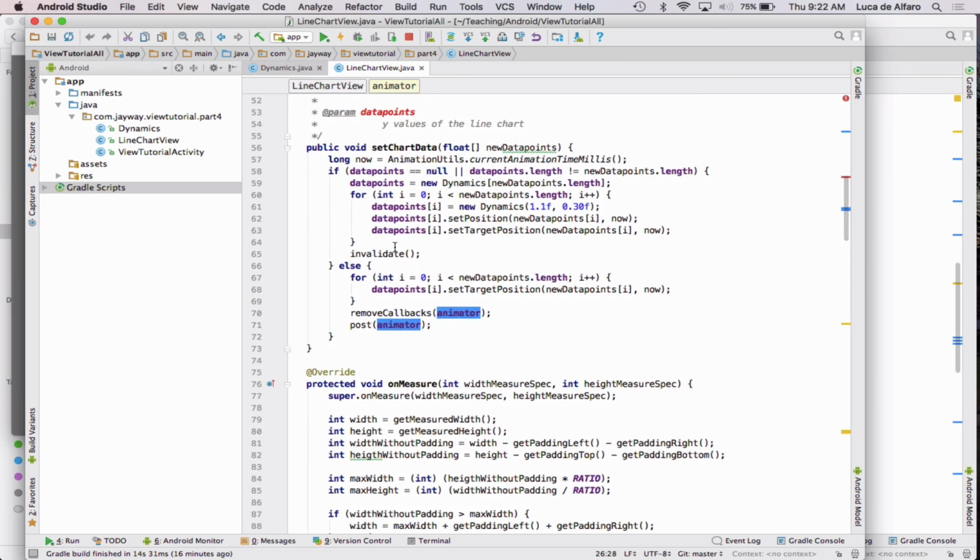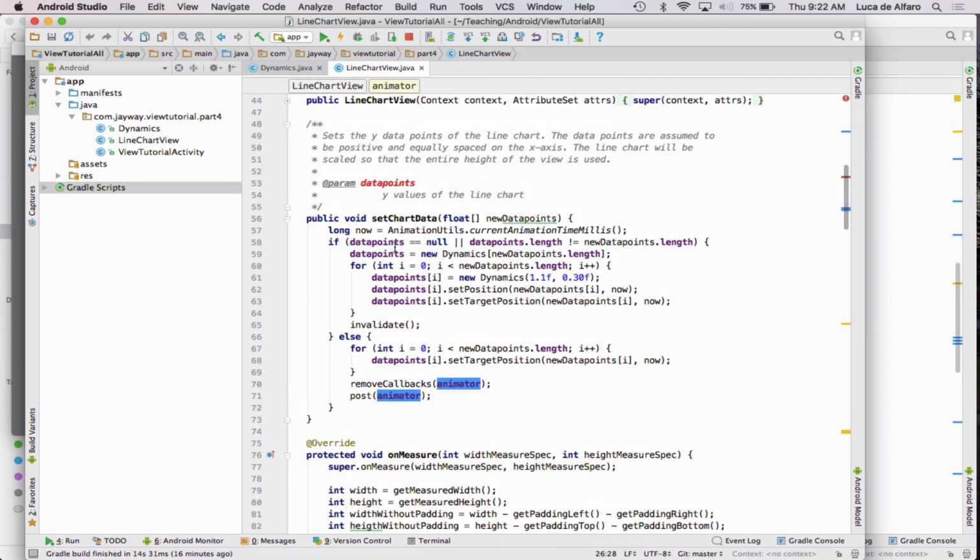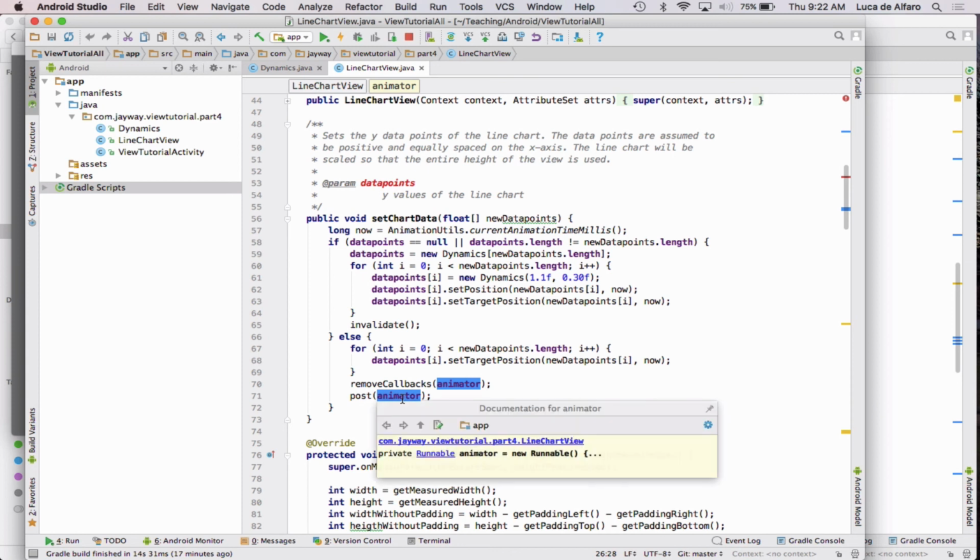Oh, actually, here he does not use any delay. Ouch. It's maybe not the way I would have written it. I would have first used a certain delay. But what he is doing is using post with the animator. This post method is a method of the current thread, and it posts a runnable to run. It essentially posts this animator inside the queue. It takes the animator and throws it in the mouth immediately with no delay.